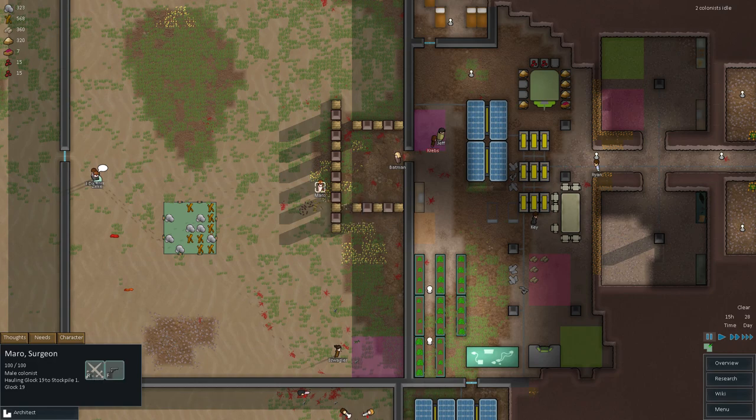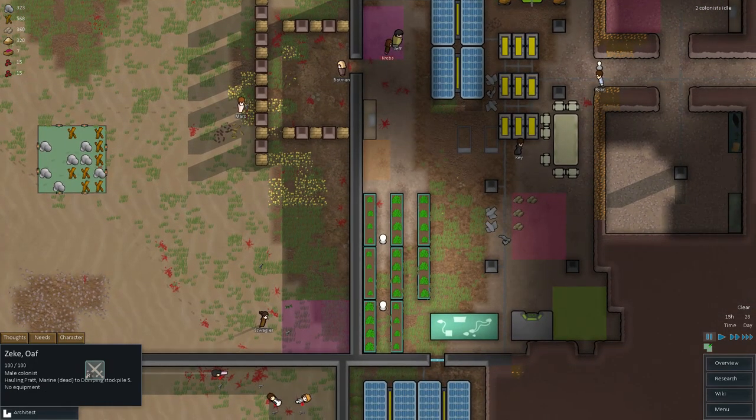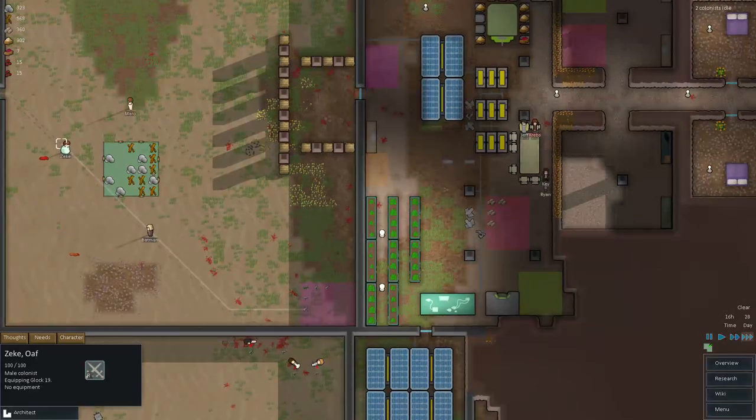Was it Morrow? Nah, I don't even know, man. I am completely confused right now. So, Zeke, let me have you, I guess equip this Glock 19 as I completely lose my mind over here, it seems.